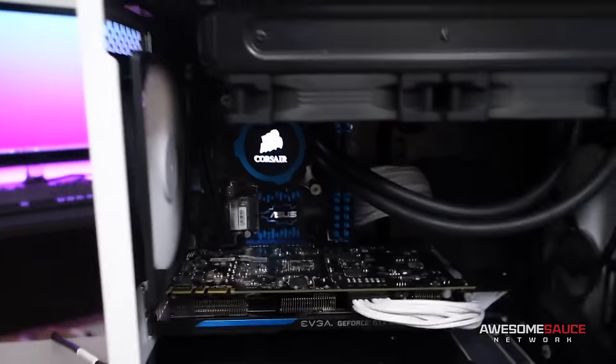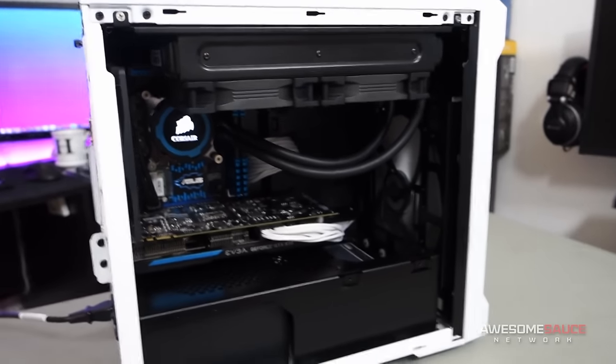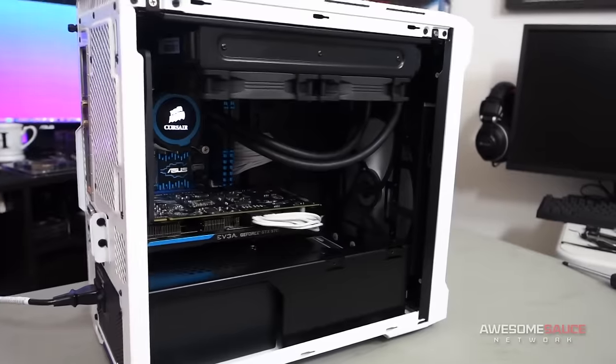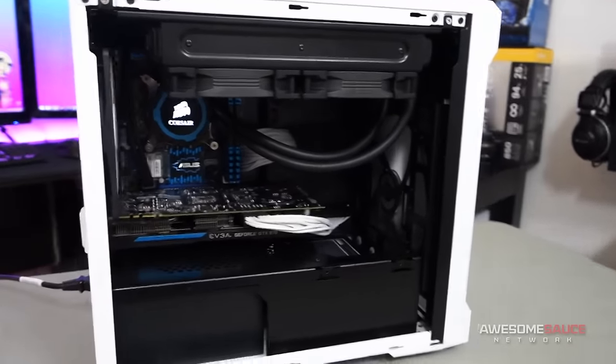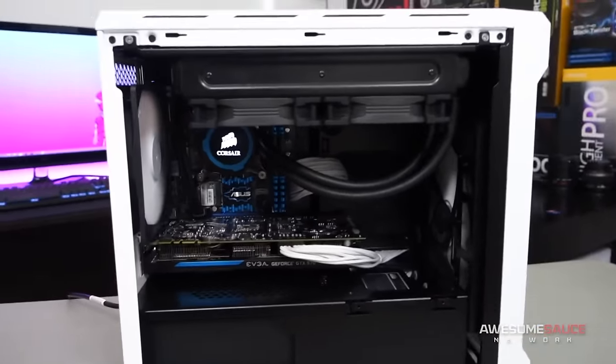Apart from that, everything else went well. Building in the system was absolutely fantastic for a Mini ITX. Granted, it is fairly large for a Mini ITX compared to something like an SG05. But obviously you can do a lot more here, like custom water cooling and things like that.